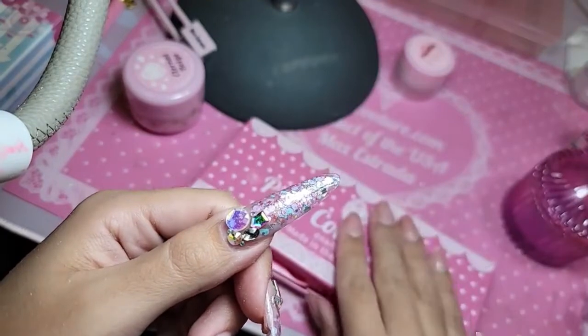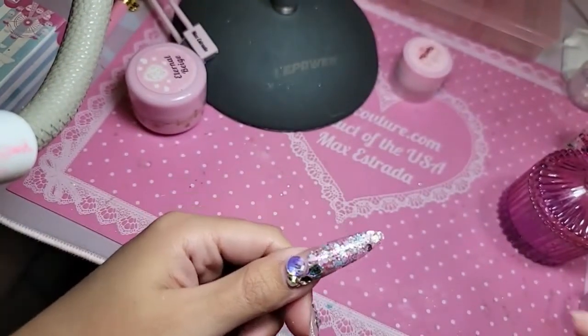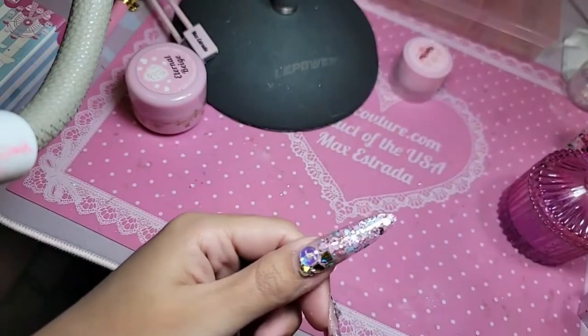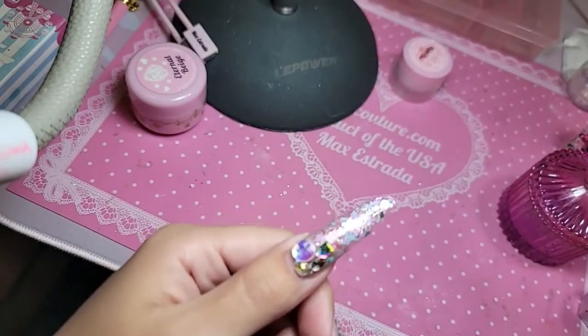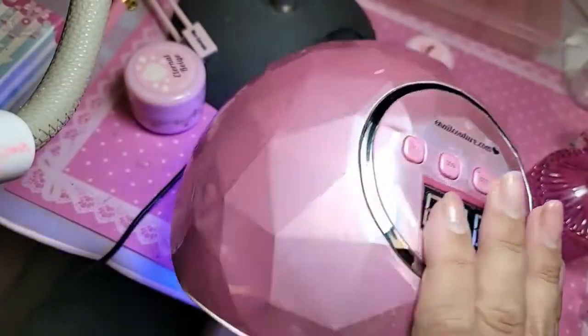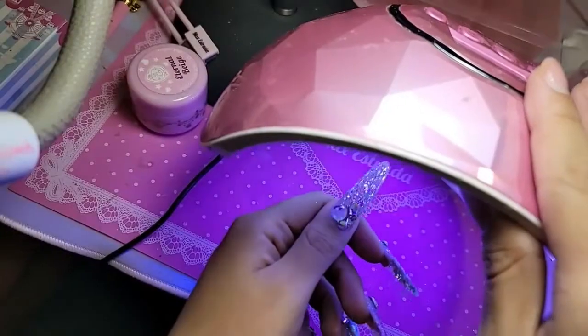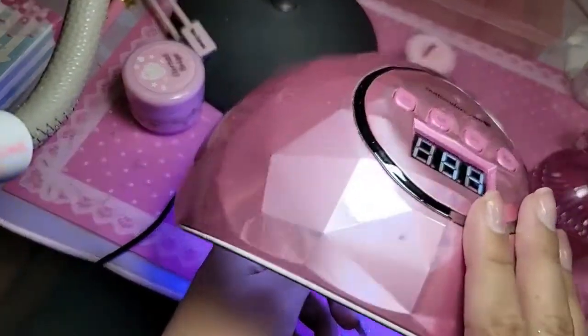Beautiful. Now let's cure her for 1 minute inside the Dazzling Darling Lab. Look how cool it looks inside too. So shiny.